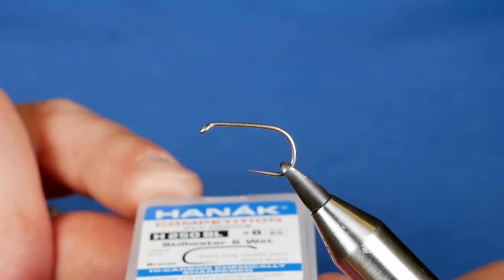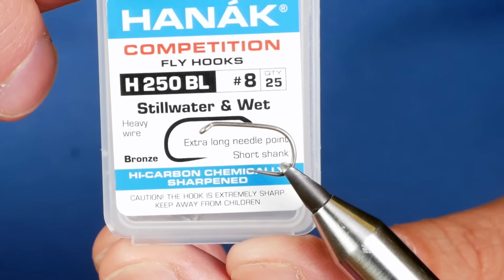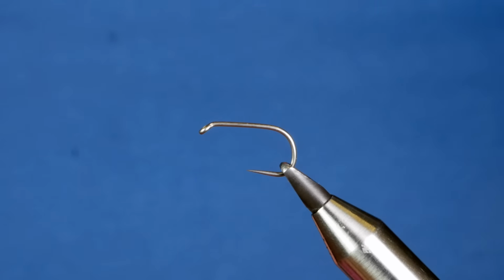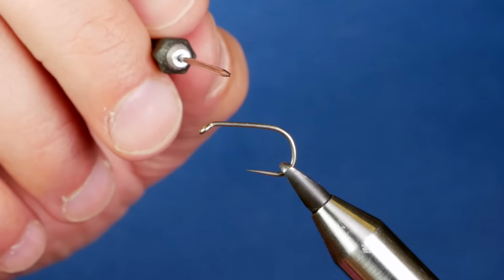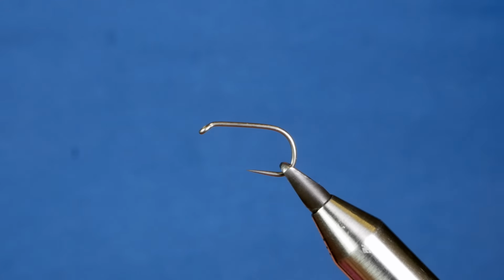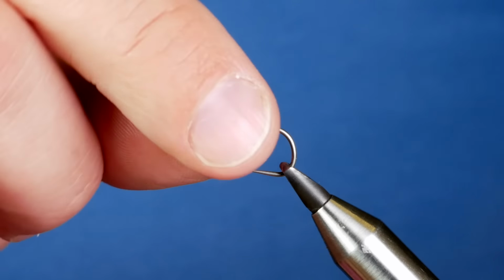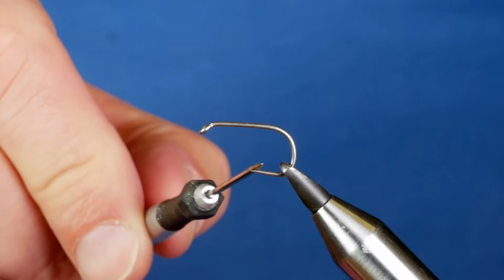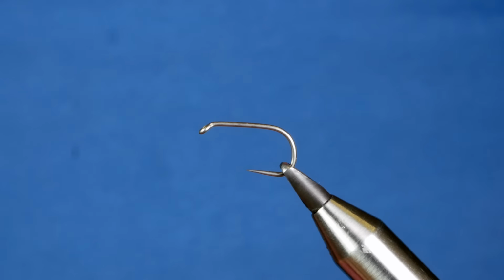In the vise then is a Hanak H250 barbless hook. This one's at size 8, which fits within the competition gauge. It's on a bronze hook, and as you can see it has quite a wide gape, which is really important for this pattern, and that's why I like the 250 for my boobies. Needle sharp long point, which is ideal for this kind of fly.